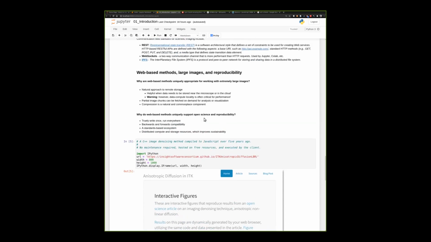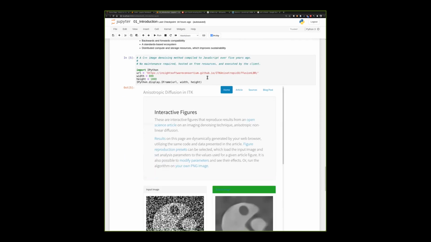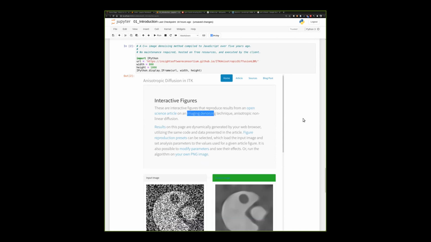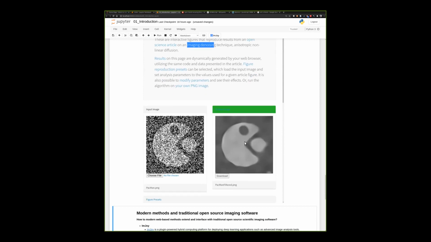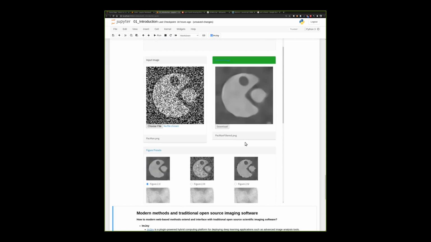So this was a kind of a longer introduction, but now we get to our first interactive section. So you can run this cell locally. And this is just going to display in an iframe, which is kind of an embedded web page in your Jupyter notebook, this interactive figure that I created maybe 5 years ago, describing a published image denoising technique. And you can try out this web page.